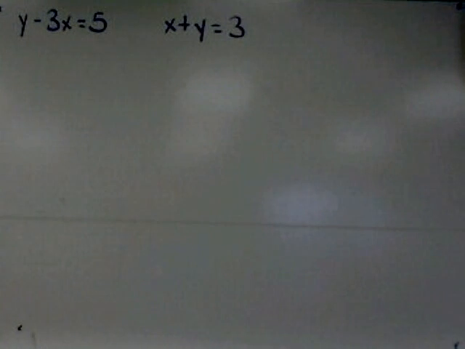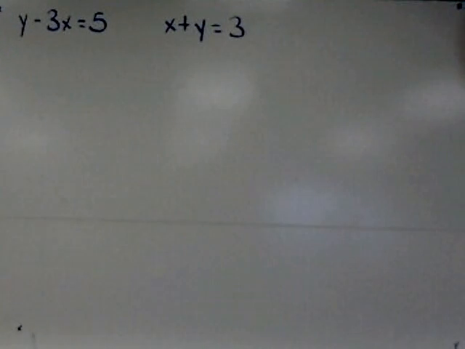y equals 3. I'm going to have to choose which one I want to change, and the one you want to change is simply a personal choice. You can choose to change the first equation, or you can choose to change around the second equation. I'm going to choose to change around the first equation. Furthermore, I'm also going to choose to have y be the sole survivor, or in other words, I'm going to make the equation read y equals something.